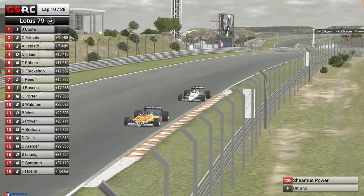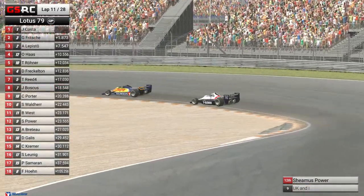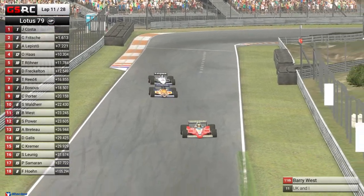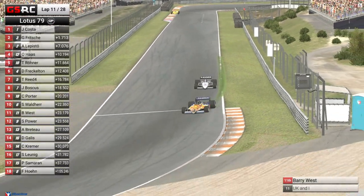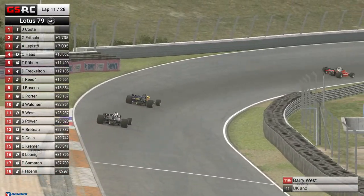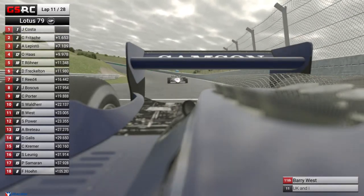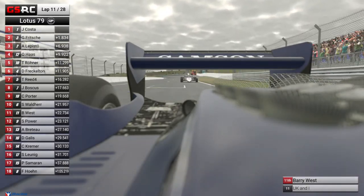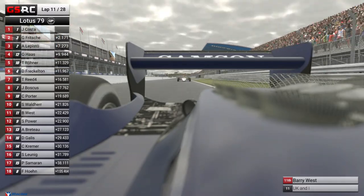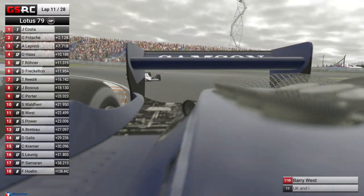Seamus, one of those that missed one of his qualifying laps. So maybe he put just a banker in on the second. Wasn't as quick as he could have gone, and that's why he started so far down. Barry West, who started himself up in 10th, has been kind of losing positions here after the start of this race. As he watches behind, we can see through the slot below the rear wing that Seamus is close, but not close enough. And we've seen just how short this front straightaway is, so you've got to be really close.